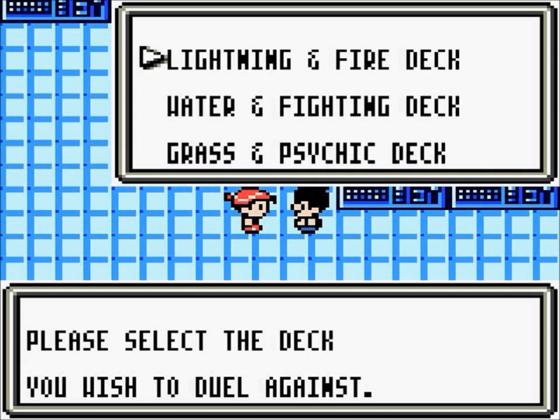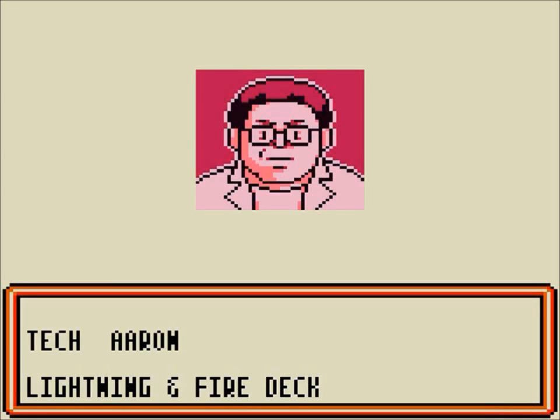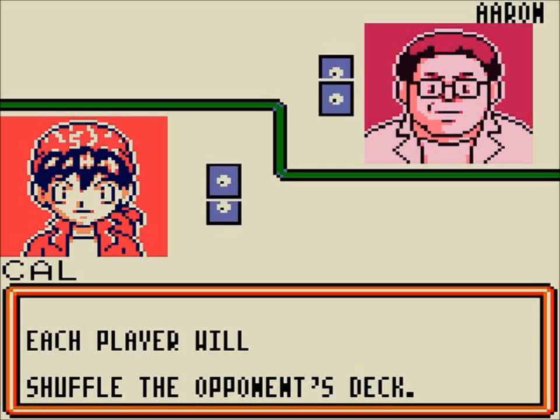And I'm going to go completely neutral and go Lightning Fire, because I have fighting types, so I can play against a lightning part relatively well, and everything else has a weakness against a big part of the deck, so there's not much point in me doing that.